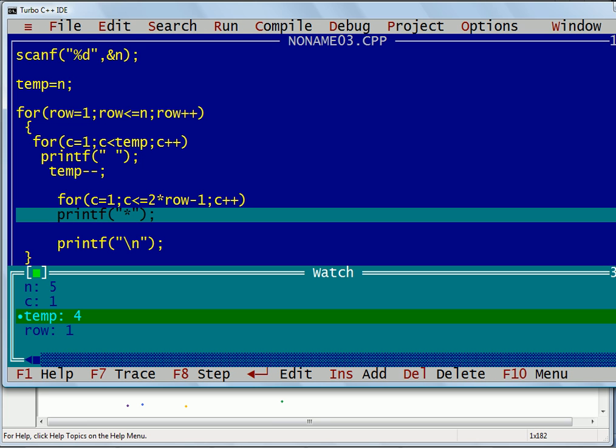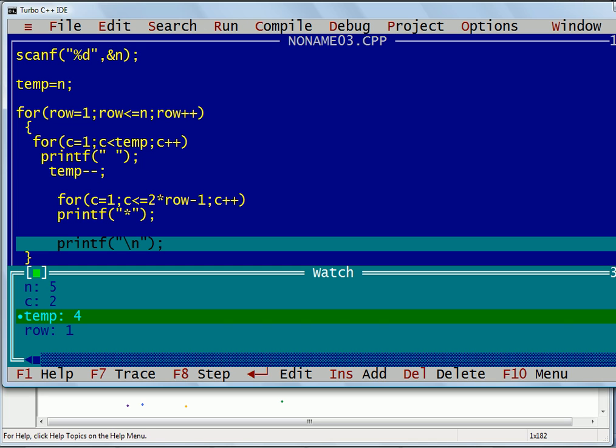So it will again check, and it will print the star. Let me press F7 again. Now it will check the value: 2 is smaller than 2 into row minus 1.